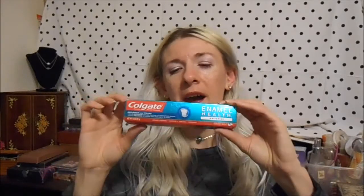Yeah, so I've used this before and I've liked it, so I was glad to find it again. And then I got some of these Collagen makeup cleansing wipes because I need some, and there are 30 of them in a pack, and it says Collagen. I'm curious about that. Is it like legit collagen, or is that just some fancy little thing they threw on there to get your attention? But anyway, I will be trying these out tonight.